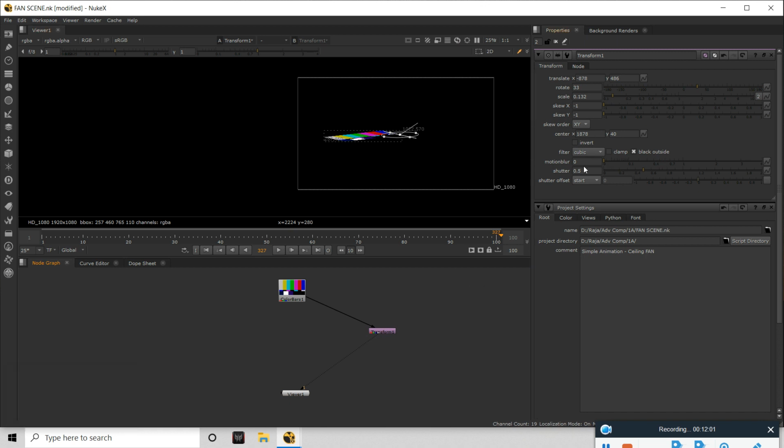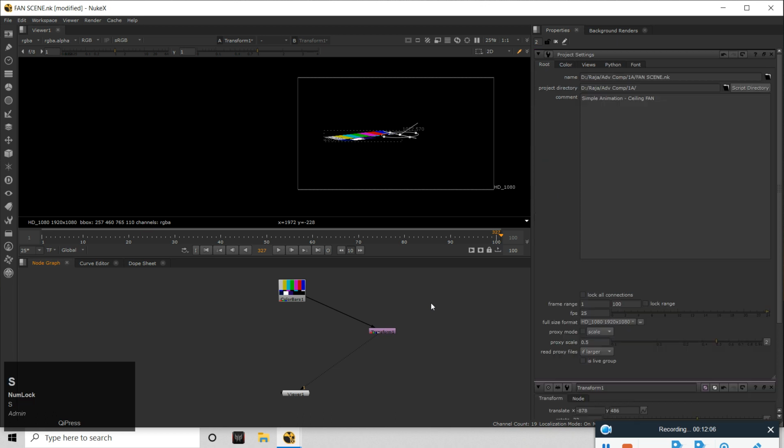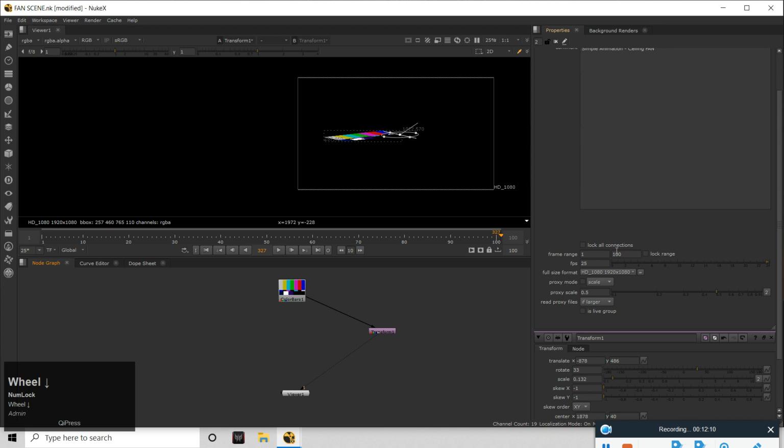I'll talk about motion blur and shutter and things later on. Now I press S here, project settings. Lock all connections. See here, now I can remove this, I can join this, but if I click on lock all connections, I can move this, but I cannot remove this.